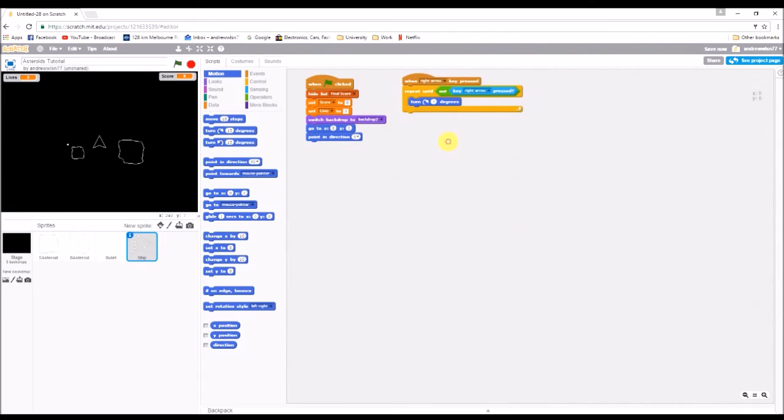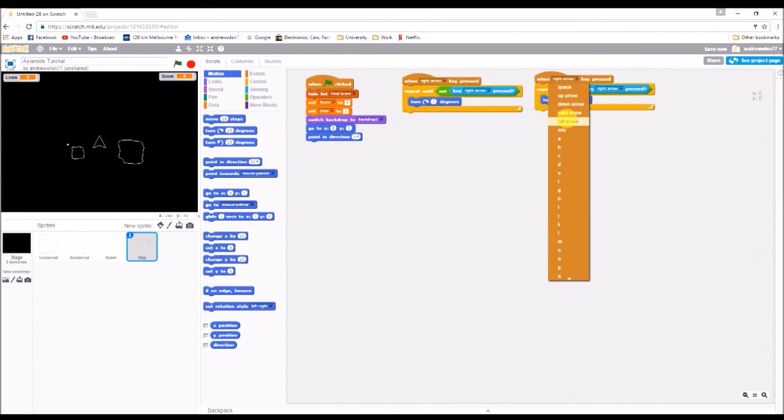So what we're going to do is very much the same for the left arrow. We're just going to right click on this bit where it says when right key pressed, right click, press duplicate, and we're just going to drop it there. Now what we want to do is change both of these to left arrow. So we're going to click the drop down arrow, click left, and same one for here, so left.